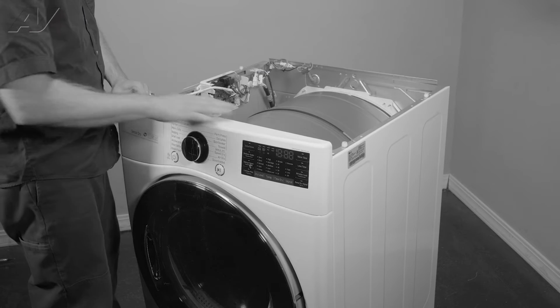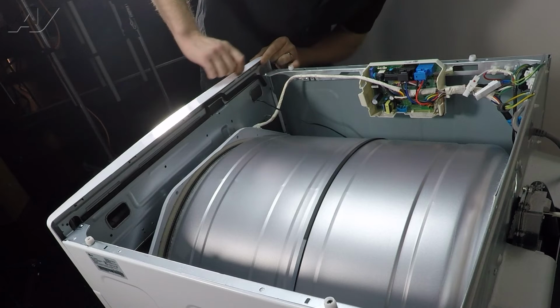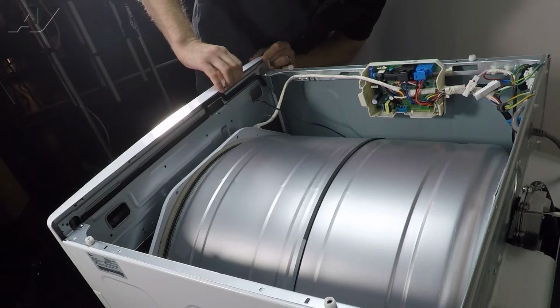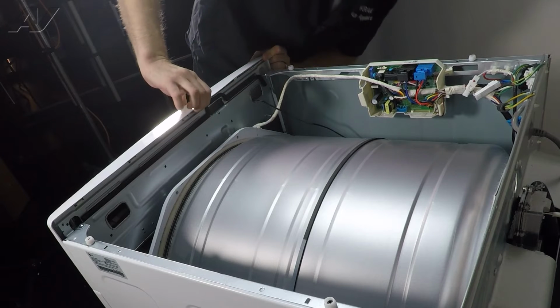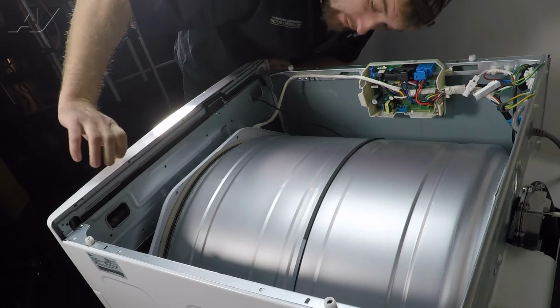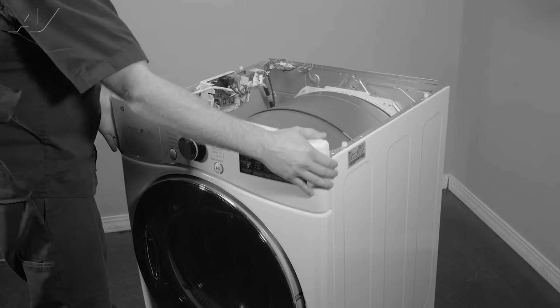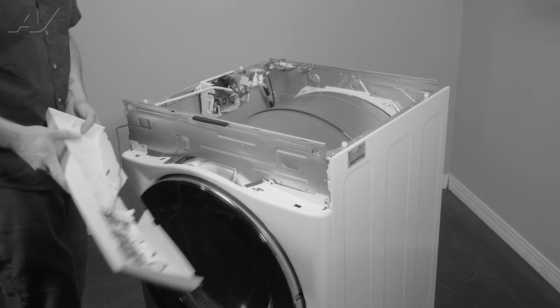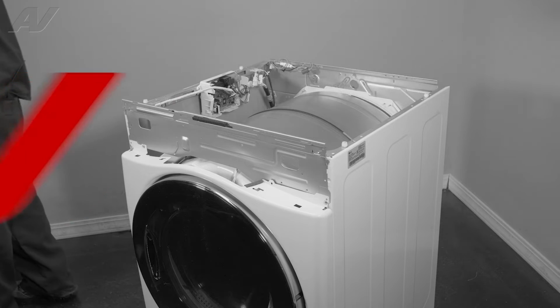Next, to remove the actual piece itself, there are small locking squares on the top. What you'll want to do is find where each one of these are and flex up on the plastic right there and pull forward. Once you get all of them, you can see it will start to detach. Gently pull out, pull your wiring out, and set the control panel to the side.